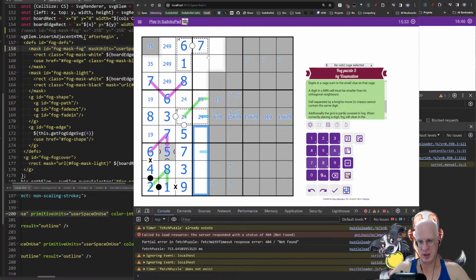You know what? I'm gonna fill these in lazily because they're gonna be seen by knight's move by so many cells that it might help me actually mark them. 8, 4, 3, 1, 1, 2, 8, 9, 3, 5. So let's see if there's any other kind of weird crosstalks. Like these two see this one, for example. So that's a 1 and a 3. Don't know if these two are related yet.